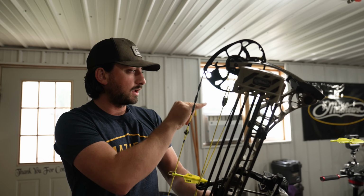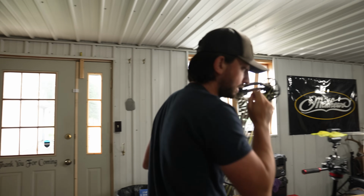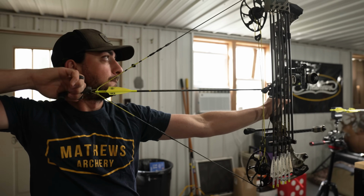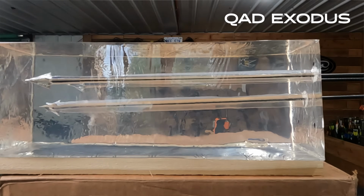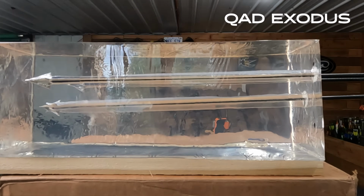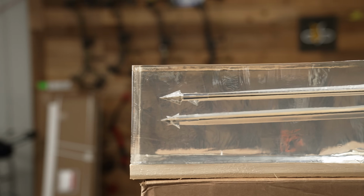Both the G5 and the Grim Reaper are pretty small form factor. This is a little bit bigger. I forget what the actual cut is, but just visually, the blades stand out way further. Very nice. Okay, so it is dang near tied with the G5. So they're all right there, they're all close.